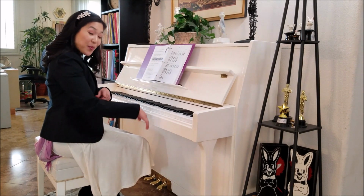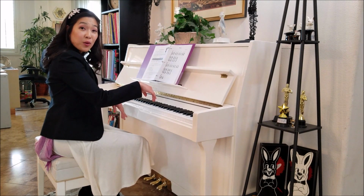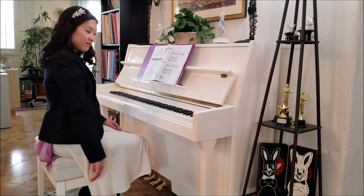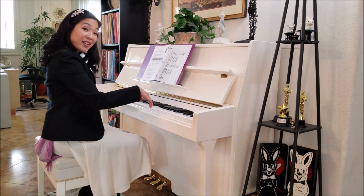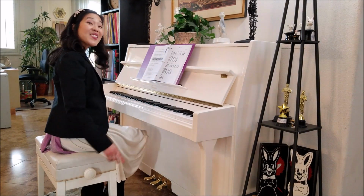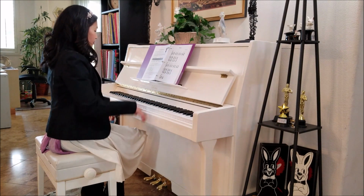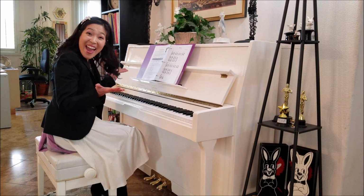Now, lift your arm, bending at the elbow, and you're going to drop your hand on the keyboard just with the weight of your arm, okay? So let's try that. All right, so it's all released, and then you're going to lift your arm, bending at the elbow, and then just drop with the weight of your arm. So keep practicing this, and you will also develop tension-free playing. Let's use this technique and play Hooray!